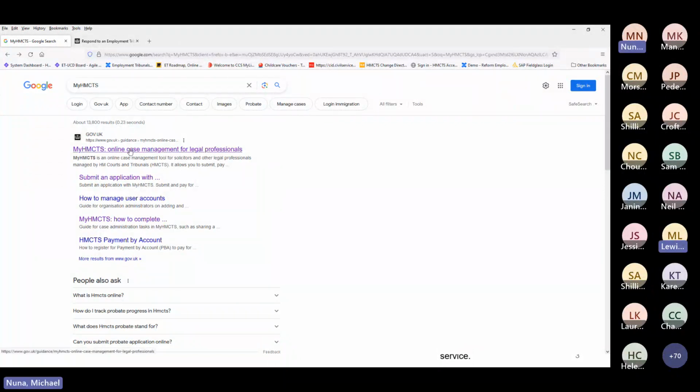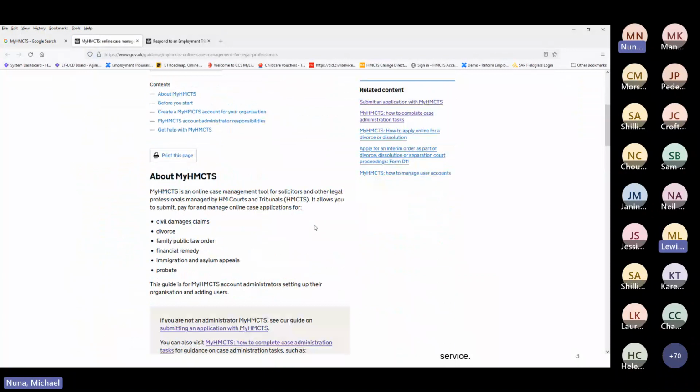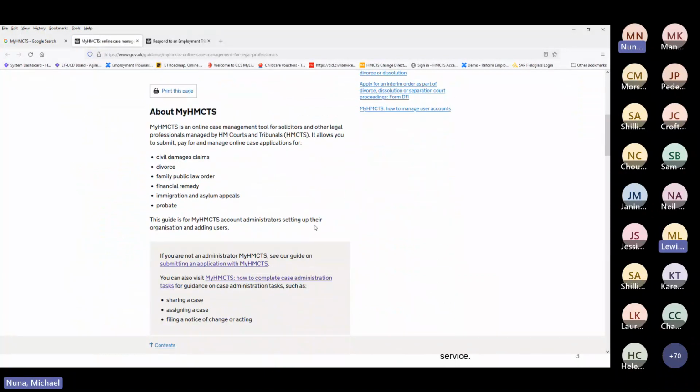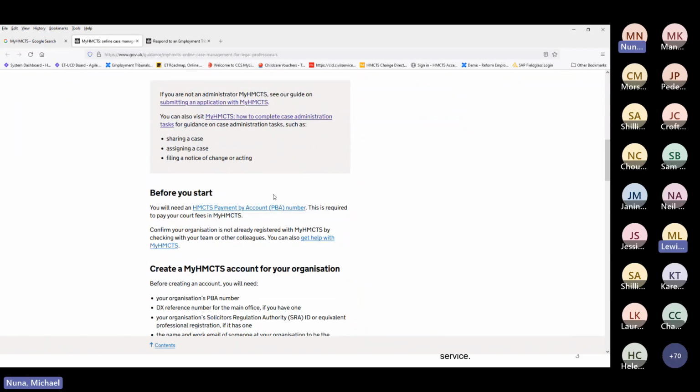So on that page, it gives you guidance of how to complete it. There are two parts to MyHMCTS. First, you need to register your organisation with an account administrator. So you need an individual within your organisation to submit and register onto MyHMCTS. So to create an account is pretty straightforward.